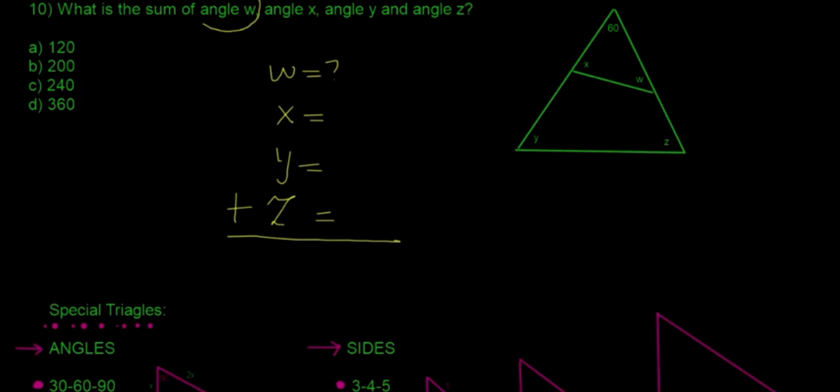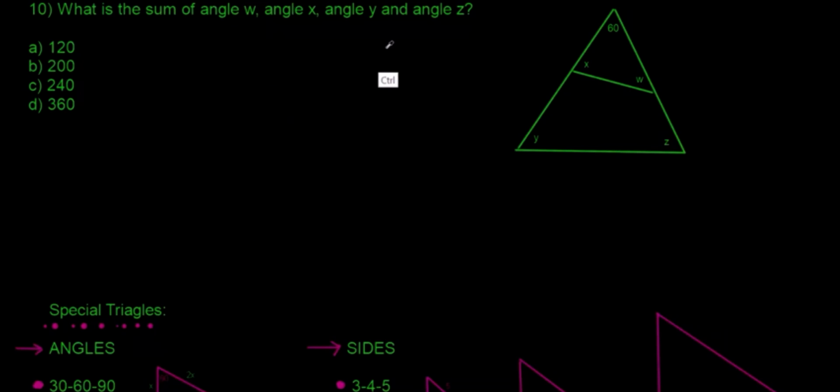But what I would like to highlight is that a lot of times when they're asking you questions like these, they don't expect you to work out each value individually. As a matter of fact, you can never work them out individually because we don't have enough information. So basically the question is, the sum of w, x, y, and z would equate to give us what?